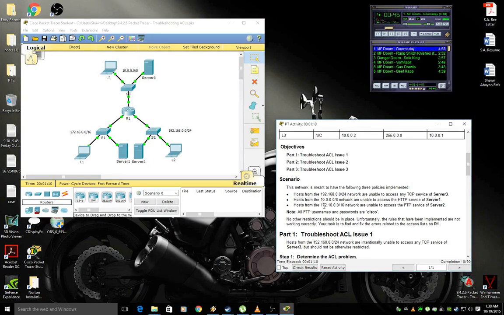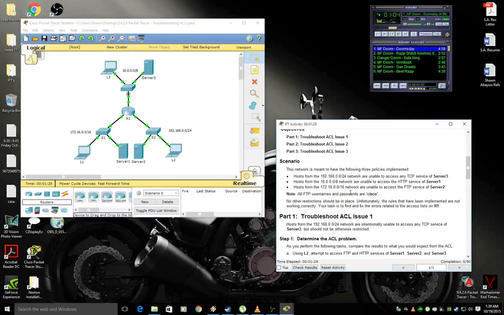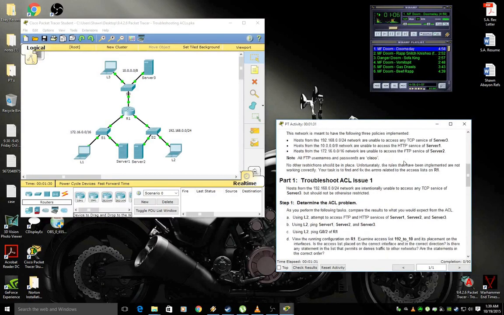Hosts from this network are not allowed to access HTTP port 80. Hosts from 172.16, this one, are not allowed to access server 2. All FTP usernames and passwords are Cisco.